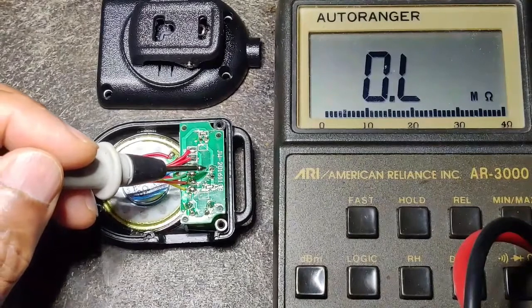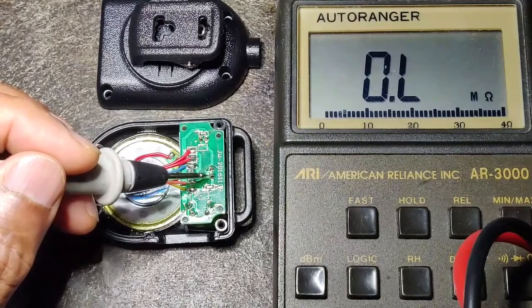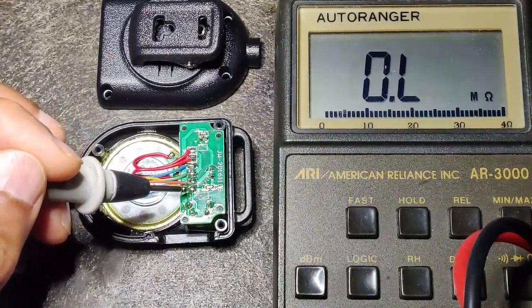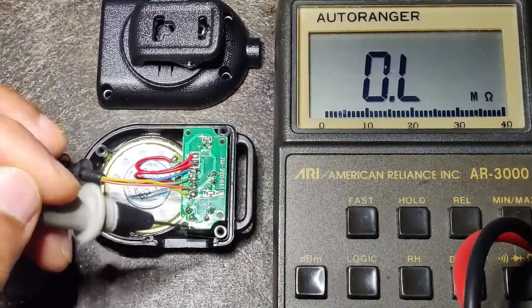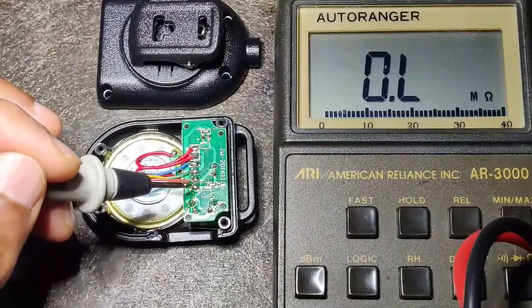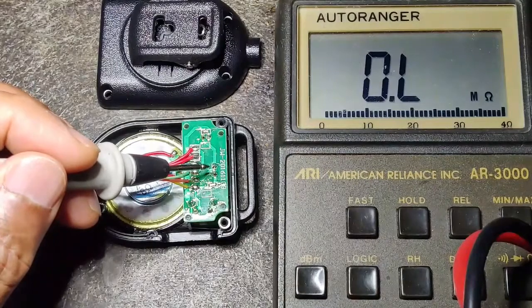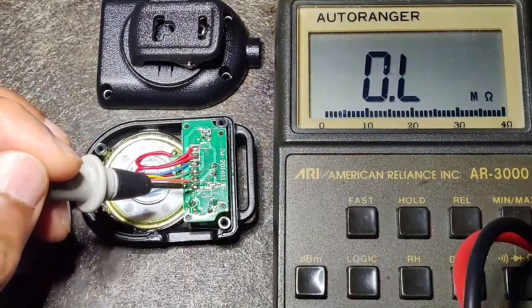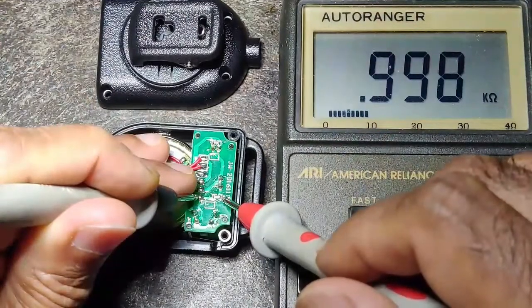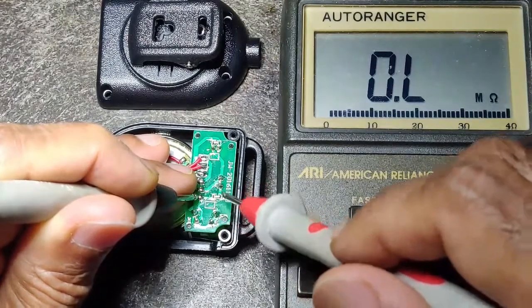Essentially this is a positive and it will conduct, and that's a one kilohm. Although the DIT line is not grounded until we press the PTT, so the LED is not lighting up because of that. However, since we have this one kilohm and the LED, there is a connection between the DAW line and the DIT line — I think that is what is causing the problem. As you can see, it's a one kilohm resistor.